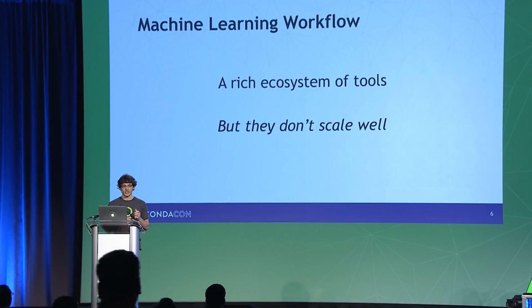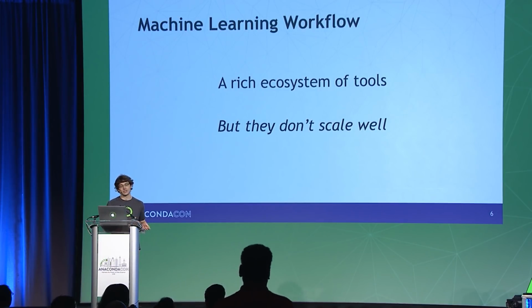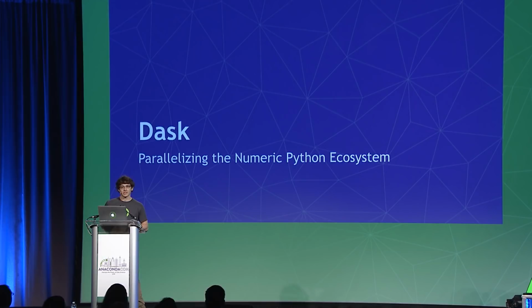So whether that's really big models that you're trying to fit, or that's very large data sets, for the most part, libraries like NumPy, pandas, they're essentially limited to a single CPU core and to data sets that fit in memory. That's where Dask comes in. So Dask wants to take the existing Python ecosystem, take libraries like NumPy, pandas, Scikit-Learn, and scale them out to the larger problems. So it really is about parallelizing the existing ecosystem, all of those libraries that you saw on that slide, and making them work well for larger problems.